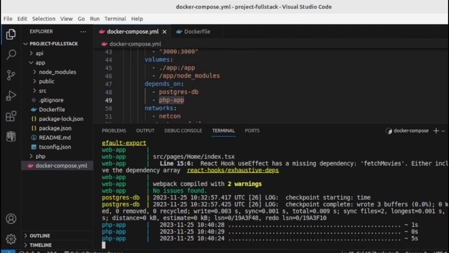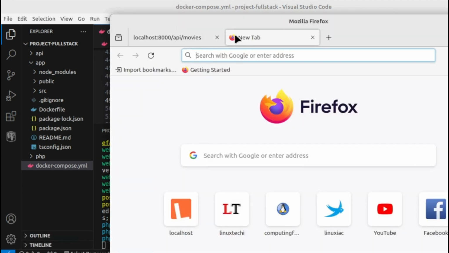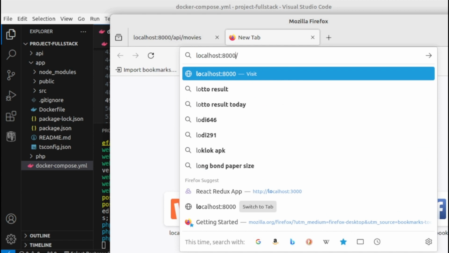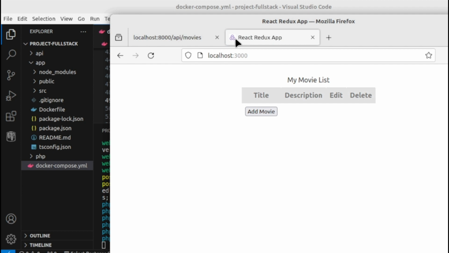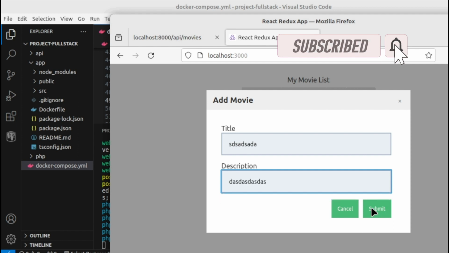Okay, so I think we can work on this now. So just head over to your browser. Then from here, let's type the localhost 3000 and there you go. So let's try this one. All right, so that works.